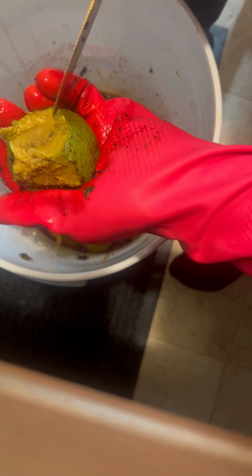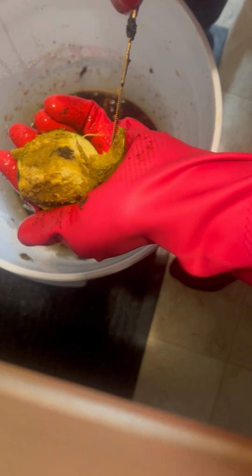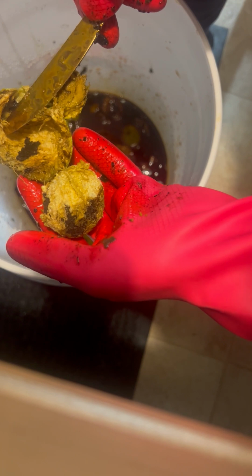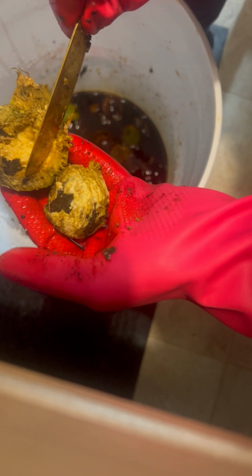That's a nice one to open up. That's a pleasant open right there. You see how as soon as it touches the air, it turns black? That was a pleasant open. No worms in that one. That's good. You know, there was no worms in the first couple of ones that we opened.